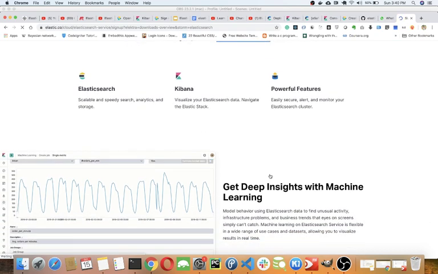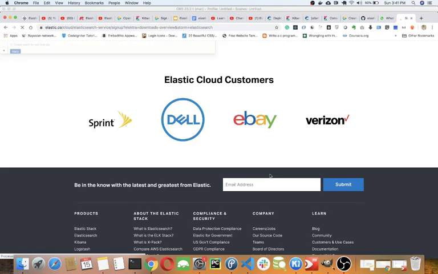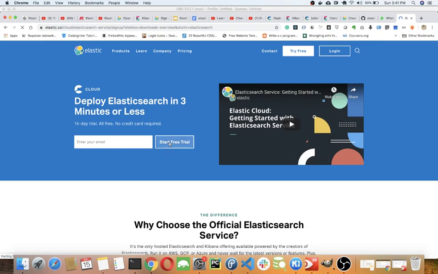then it will give you some details on what the services are which you can use on their cloud platform. If you want to create a new account on elastic.co, you can give your email here and you can start your free trial. As I have already created an account for the demo, I am just clicking on login.